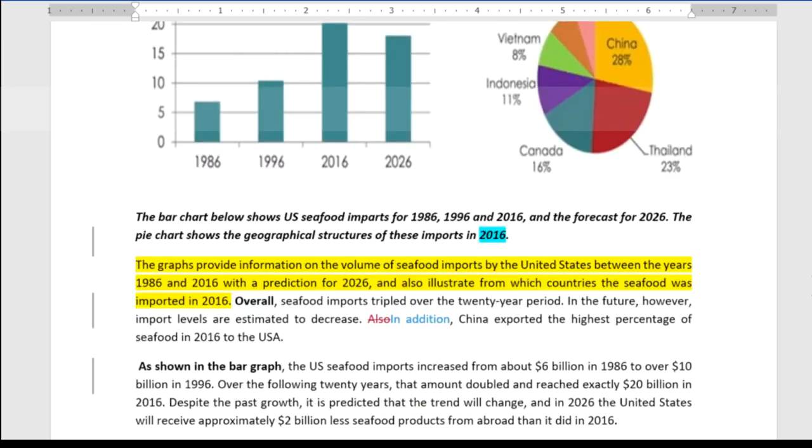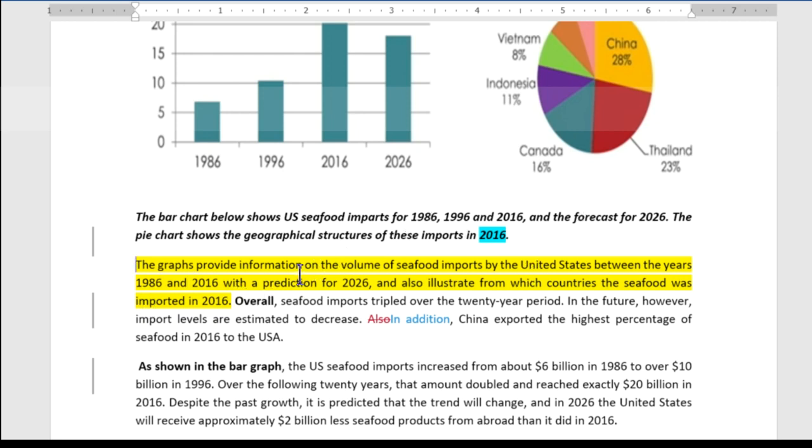Another thing I'm going to look at when considering the vocabulary is whether the task instructions have been paraphrased. This is where you want to show the examiner your range of vocabulary, that you can rephrase some of these words and that you can also move words around in the sentence so that you're not just repeating the words that you're given. So there's quite good paraphrasing here. For starters, instead of bar chart and pie chart, we can just say the graphs. So we can paraphrase that. These 3 years, we don't need them all, just mention the first and last one. That's really good in the prediction.